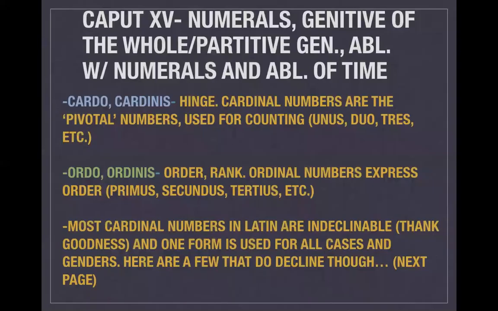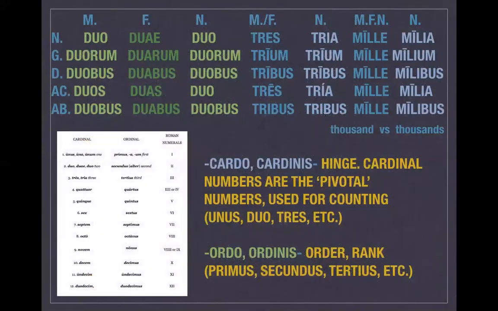All right, okay, but getting on to what I wanted to talk about in this video is the grammar of these words. As I mentioned, the numbers 1, 2, and 3, and mille for 1,000, which means 1,000, not a million, for a weird reason. Those are the only ones that decline. And what does decline mean? It means they change their endings to reflect a case. But we shouldn't really get hung up on it. I don't expect you guys to memorize every single one of these. You'll probably be able to figure out what case they are just fine.